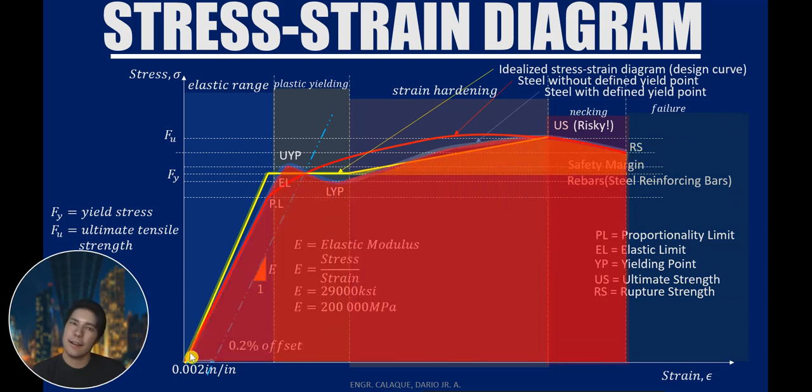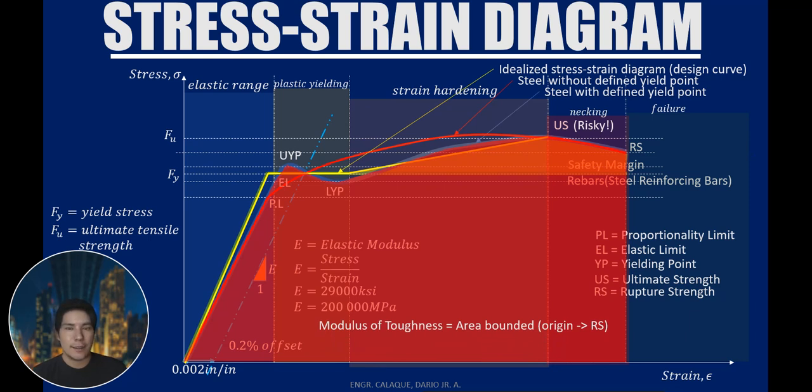With respect sa energy naman, if we take the area bounded by the stress strain diagram from origin to RS, we call it modulus of toughness. Okay? So it represents yung energy na kayang i-absorb ng material natin.